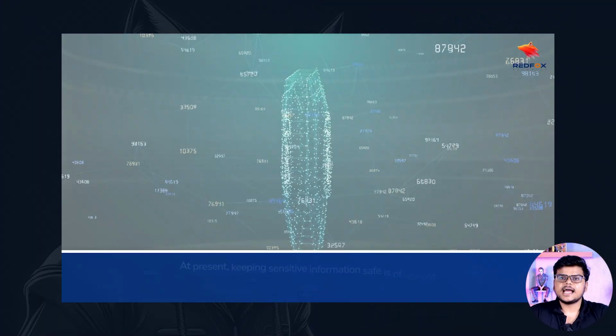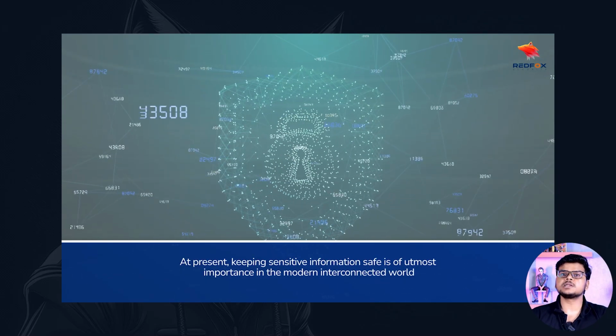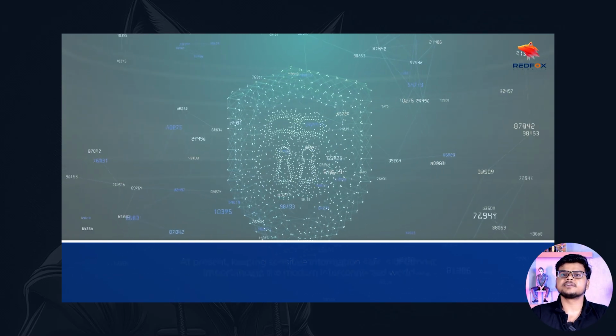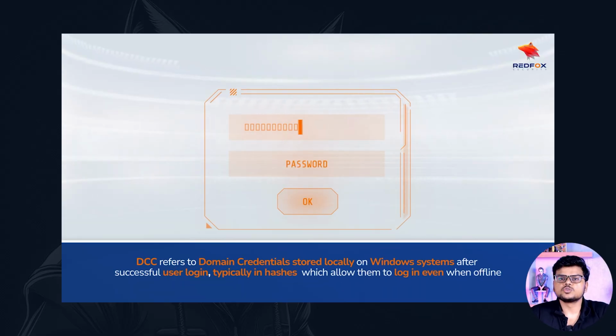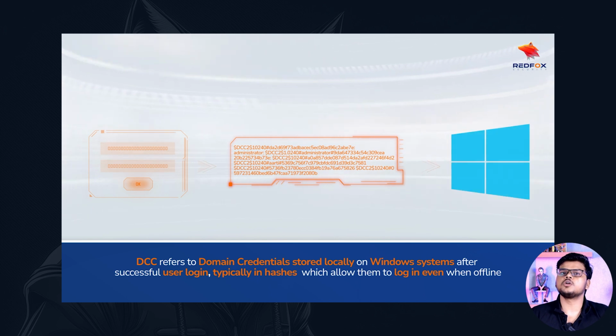DCC. At present, keeping sensitive information safe is of utmost importance in the modern interconnected world. One security threat organizations face is an unauthorized extraction of domain cache credentials (DCC), which could give access to domain accounts with potentially serious repercussions. DCC refers to domain credentials stored locally on Windows systems after successful user login, typically as hashes, which allows them to log in even when offline.